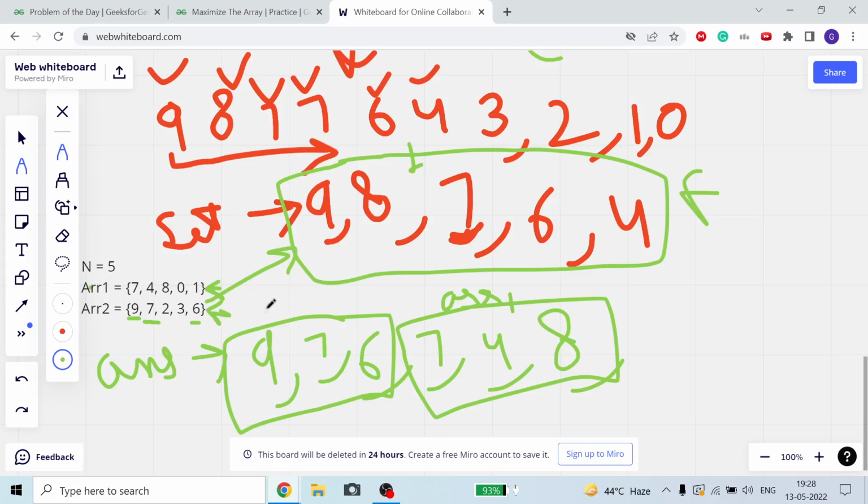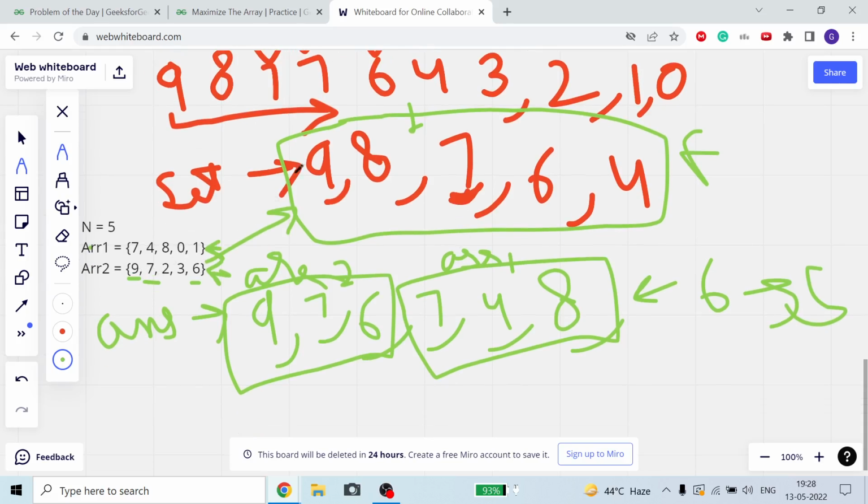In placement in the same order as they appear as a subsequence in arr1. Now these are the elements of arr2, but you can see here we got an answer of size 6, but we need size only 5. So what is the mistake?